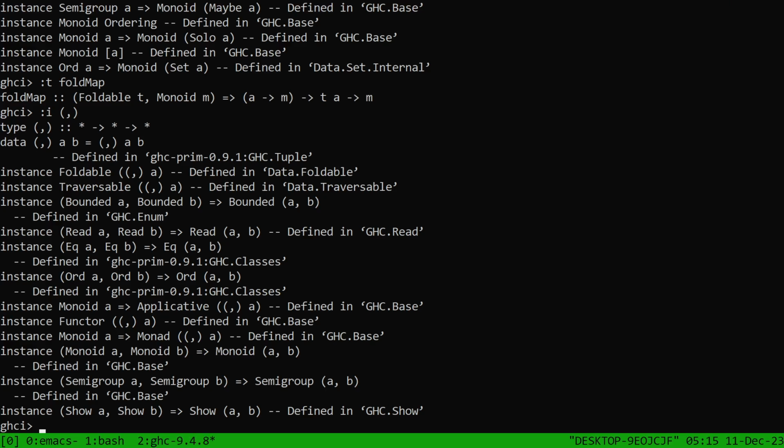And given this instance signature, it's basically impossible to write anything but a reasonable monoid instance. Technically, you could do something silly. Well, could you? I was going to say, if we were going to write the monoid instance for tuples, it would look like this. Instance, actually, let me copy paste the instance head that's already there.